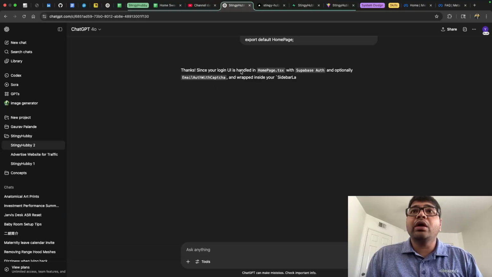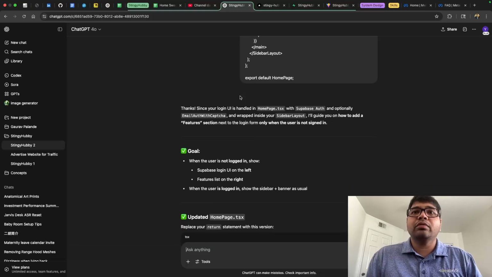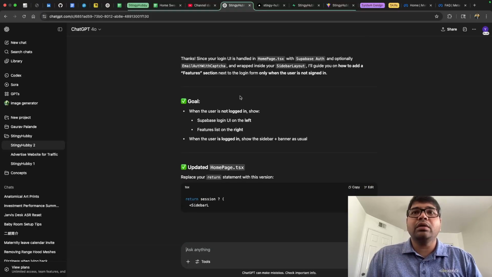Since your UI login is handled in homepage.tsx and is optionally email auth, wrapped inside your sidebar layout, I'll guide you on how to add this feature. So ChatGPT might be able to help us more based on the context we have given, that we have a homepage.tsx.